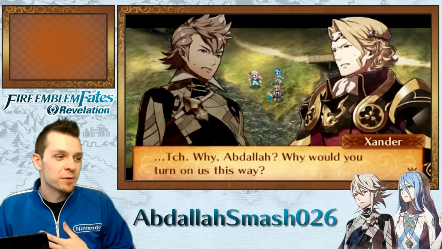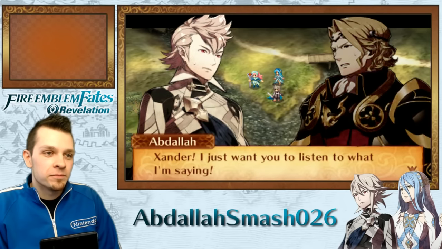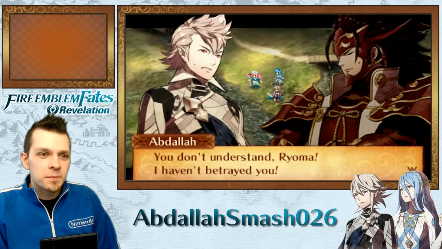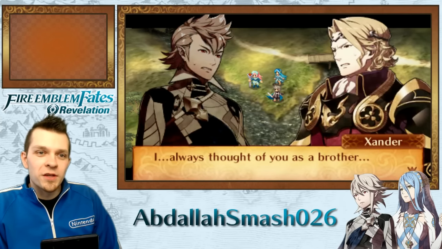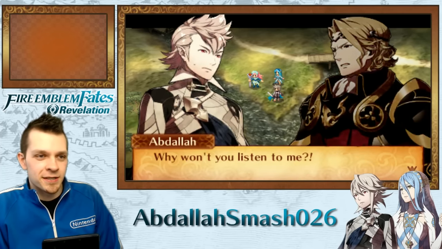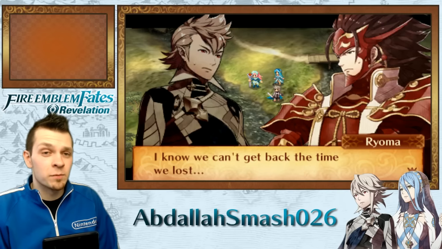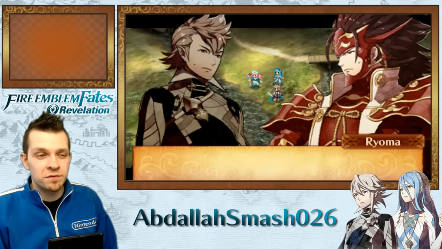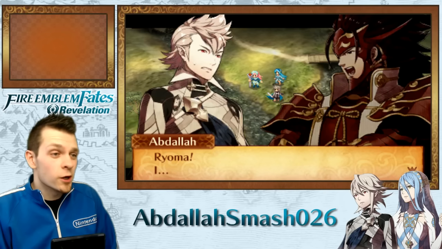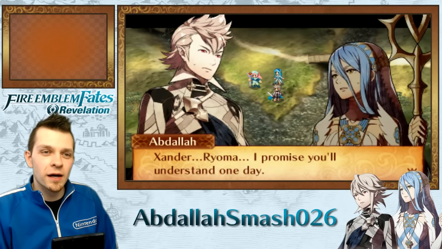Oh, why, Abdallah? Why would you turn on us this way? I have the devil's own luck. Even if we aren't blood related, don't you feel any loyalty at all? Xander, I just want you to listen to what I'm saying. Abdallah, why would you betray Hoshido? Have you lost all sense of justice? No. You don't understand, Ryoma. I haven't betrayed you. I always thought of you as a brother. Damn it all. Spread the word among the troops. Abdallah has turned traitor. From this moment forth, he is our enemy and should be captured on sight. Why don't you listen to me? Abdallah, even now I still remember the agony I felt the day you were kidnapped. I know we can't get back the time we lost, but I still hope that someday we would be reunited as family. I see now that I was living a fantasy. Tell everyone, Abdallah is truly lost to us. If he insists on becoming our enemy, then all we can do is fight him. Brother! Ryoma, I... Wait, Abdallah, nothing you say now will reach either of them. We need to retreat for now. We can't afford to be caught. Xander, Ryoma, I promise, you'll understand one day.